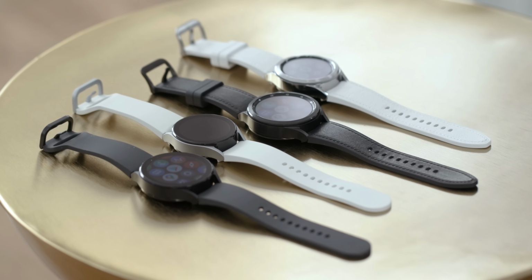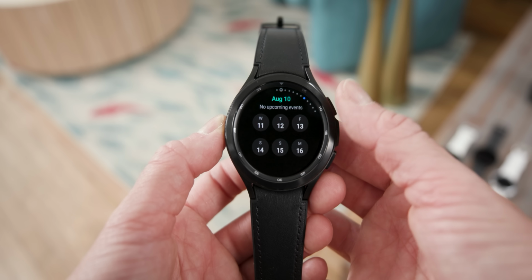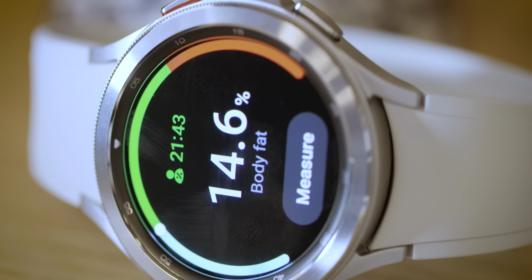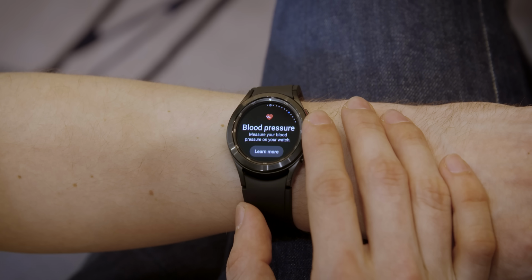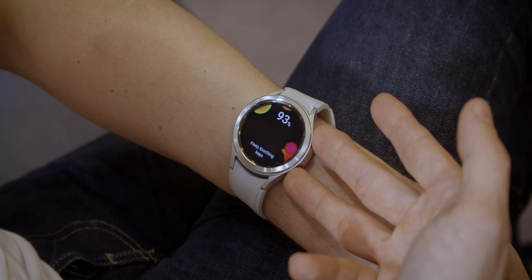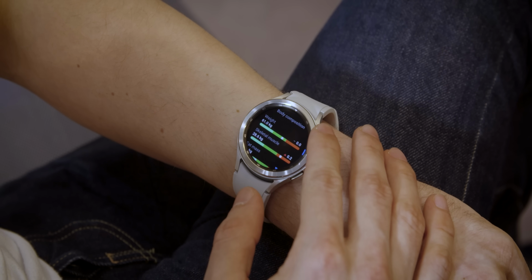So, sensors, health stuff. The first bit worth talking about is a new 3-in-1 health sensor, which combines PPG, ECG, and BIA sensors. That means there's an optical heart rate sensor, an electrical heart sensor, and a bioelectric impedance analysis sensor, which basically means detection of everything from blood pressure to atrial fibrillation, blood oxygen levels, and body composition. But Samsung pitches that in addition to detecting this all individually, it can also detect it as a whole using its body composition analysis tool.